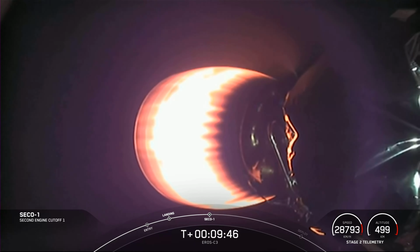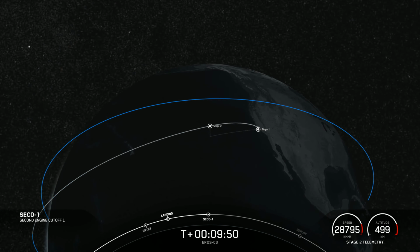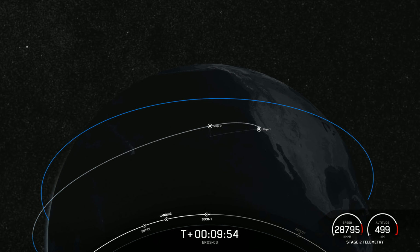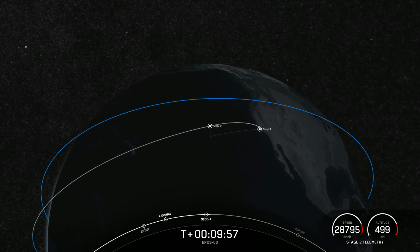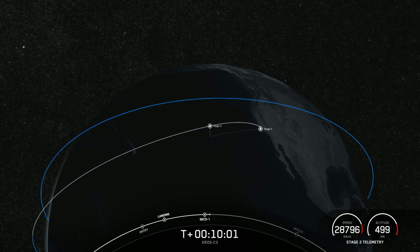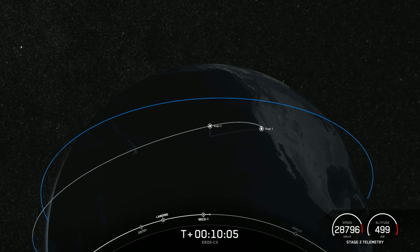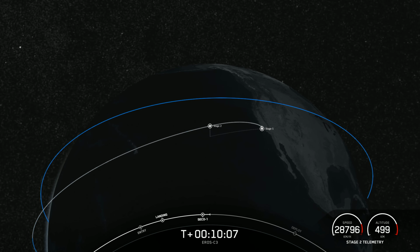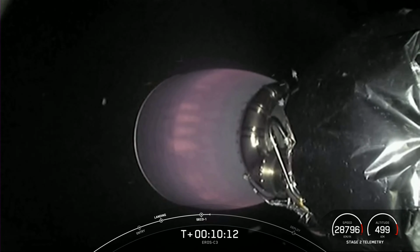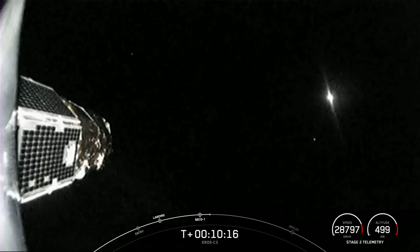MVAC shutdown. Nominal orbit insertion. And great news, we did watch as the MVAC engine was shutting down and also heard a good call out of confirmation of good orbit. So next up is payload deploy, just before the T+15 minute mark. Until then, sit back and enjoy the space tunes, and we'll see you back here in about 6 minutes.